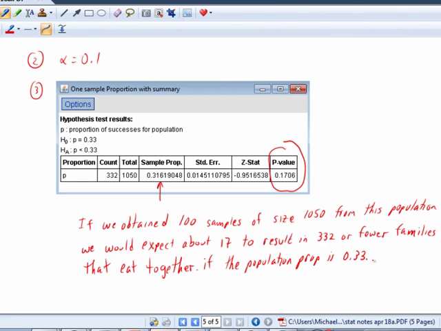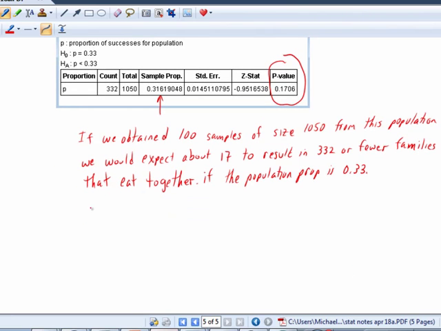The real question is are the results that we got unusual under the assumption the population proportion is 0.33? Is the evidence statistically significant that the proportion of families that eat together has gone down? Well, is 17 out of 100 an unusual result? If you observe something that happens 17 times out of 100, are you saying, ooh, that's weird? No. Probably not. Would you be willing to say the proportion of families that eat dinner together has gone down based on the results that you see? No. You would not. Because you observed something that was going to happen about 17 times out of 100 if the population proportion still is 0.33.